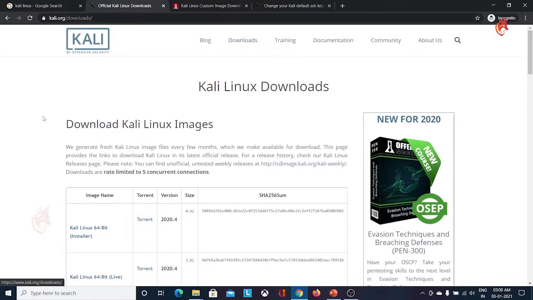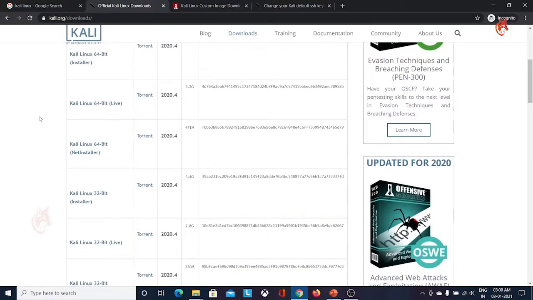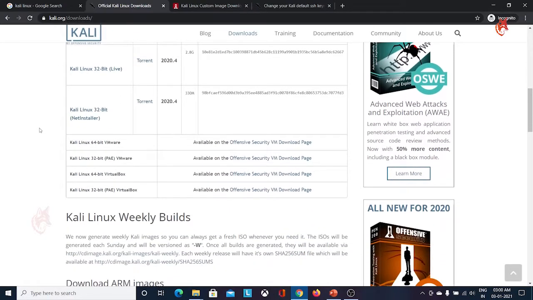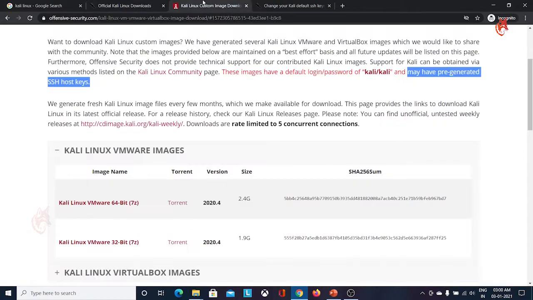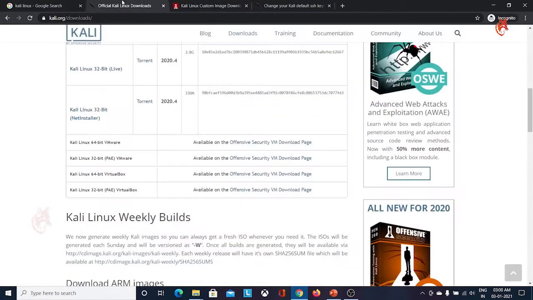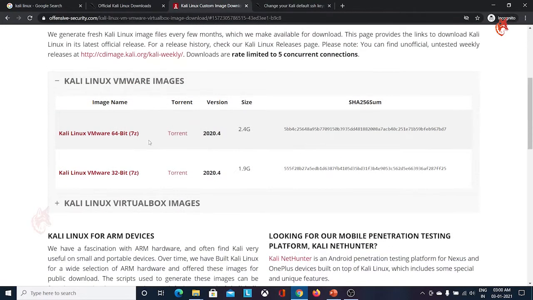Once you open this download page, in the middle of the page you can see the Kali Linux 64-bit VMware file and the Kali Linux 64-bit or 32-bit VirtualBox file. This link will redirect to the Offensive Security web page. If you open it, you can see an image file.